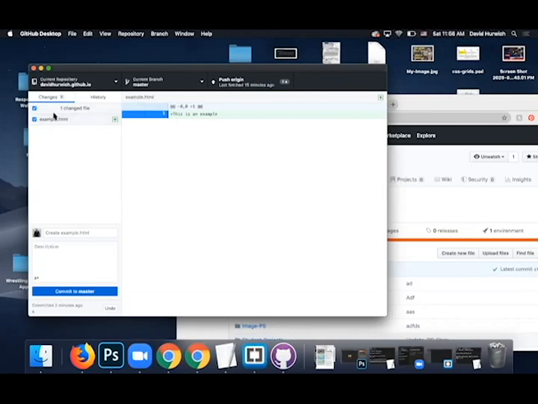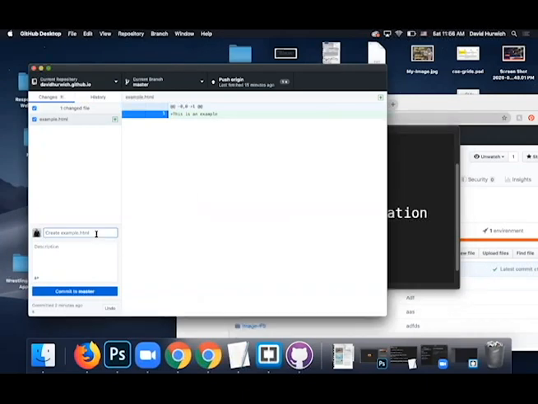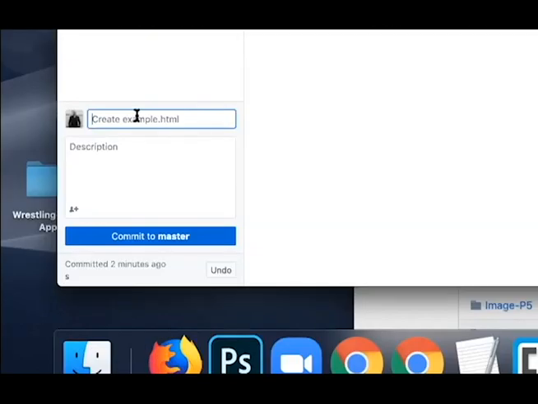Anytime you make a change to your file, if you want to update it back to your GitHub account, you're going to have to add what's called a commit. A commit is basically like saying, I approve these changes. Like you're a project manager and they ask, do you approve these changes? And you say, yes, I approve them. The way we do that is we go to the bottom here. This is where we're going to commit. Every commit needs a subject heading and then a description, okay? I made a change of adding this file called example.html, so I might say something like added file.